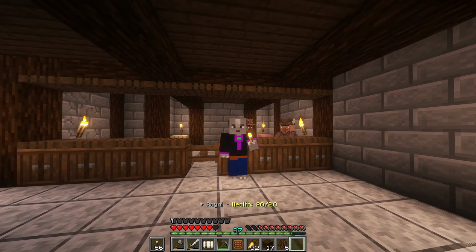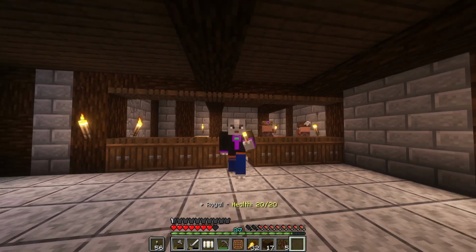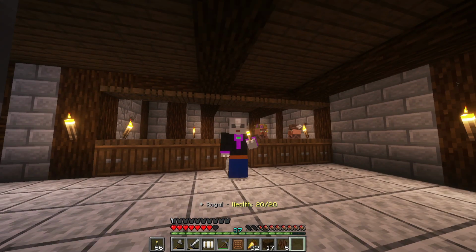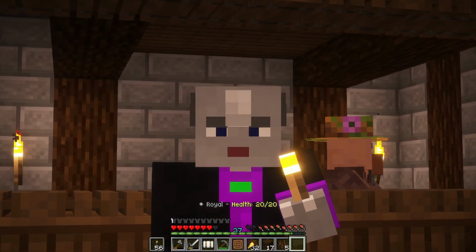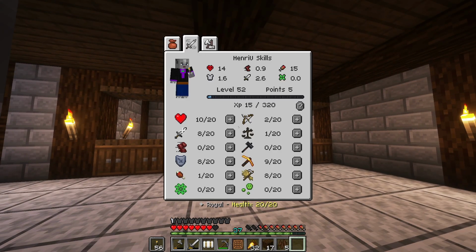But there you go, we've got our villagers really nicely settled in. And let's see how we are doing on levels, because I would like to get mining up. So we've got 5 levels to spend. How about we put them all into mining? That will put us on level 14. That means only 2 more levels to go before we can actually get some diamonds.